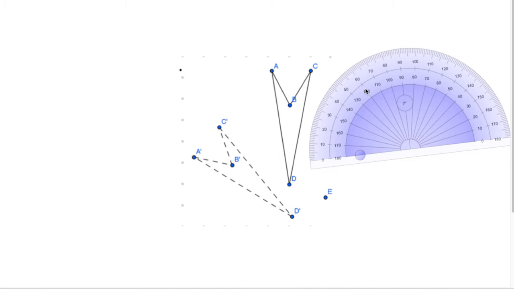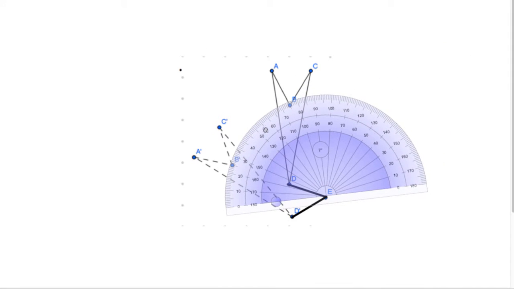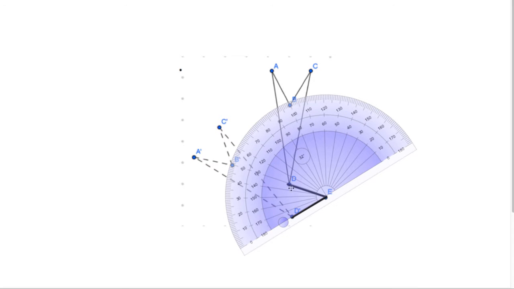So we're back. We're having a little bit of difficulty, so we're all going to do this together. I said that the first step you should do is draw a line from D to E and D prime to E. And that worked. So I'm going to go ahead and use my tool here to do that. So from D to E and from D prime to E. The problem is when I use my protractor and I put the center on the center of rotation, I rotate this correctly, this line doesn't really intersect out here.